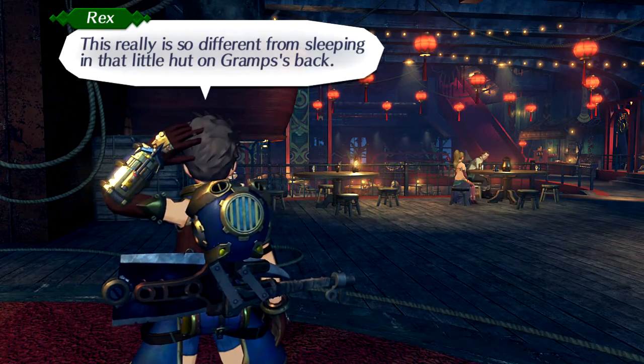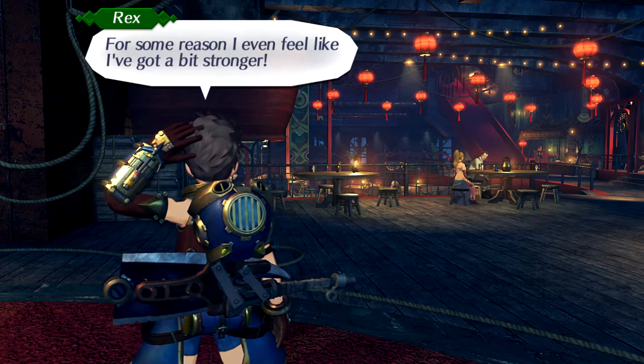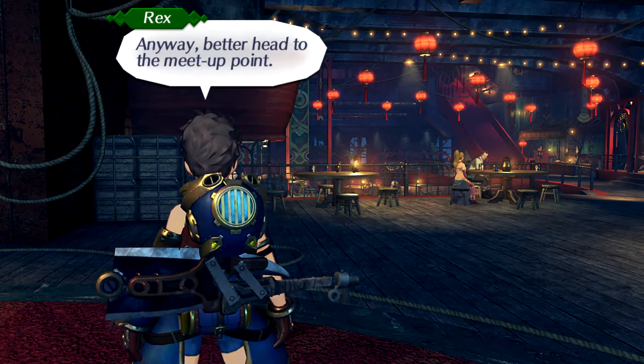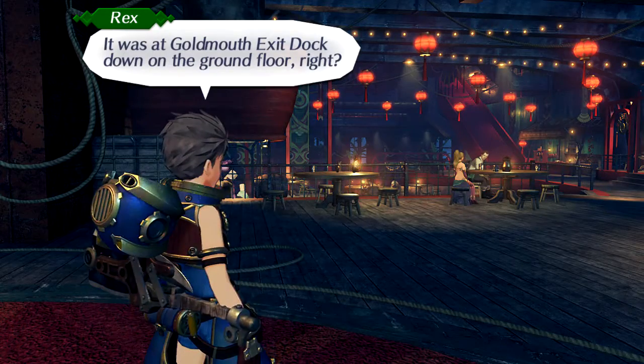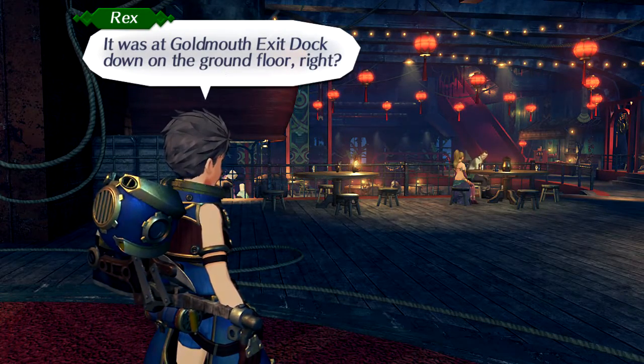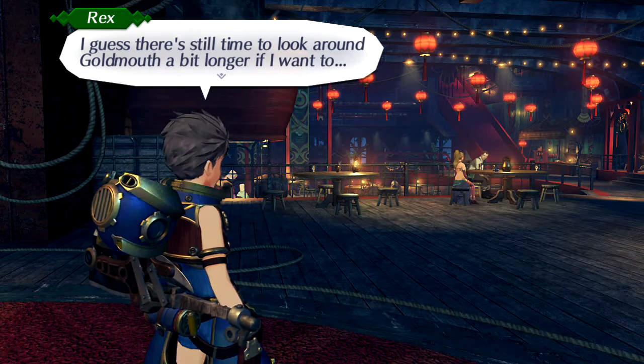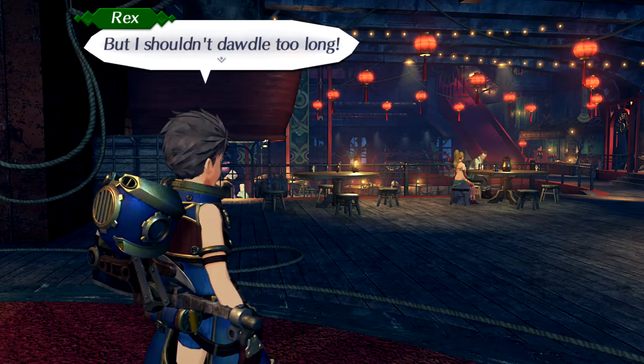It's really so different from sleeping back in that little hut on Gramps' back. For some reason, I even feel like I've got a bit stronger. Anyway, better head to the meetup point. There's a Goldmouth exit dock down on the ground floor, right? I guess there's still time to look around Goldmouth a bit longer if I want to, but I shouldn't dawdle too long.